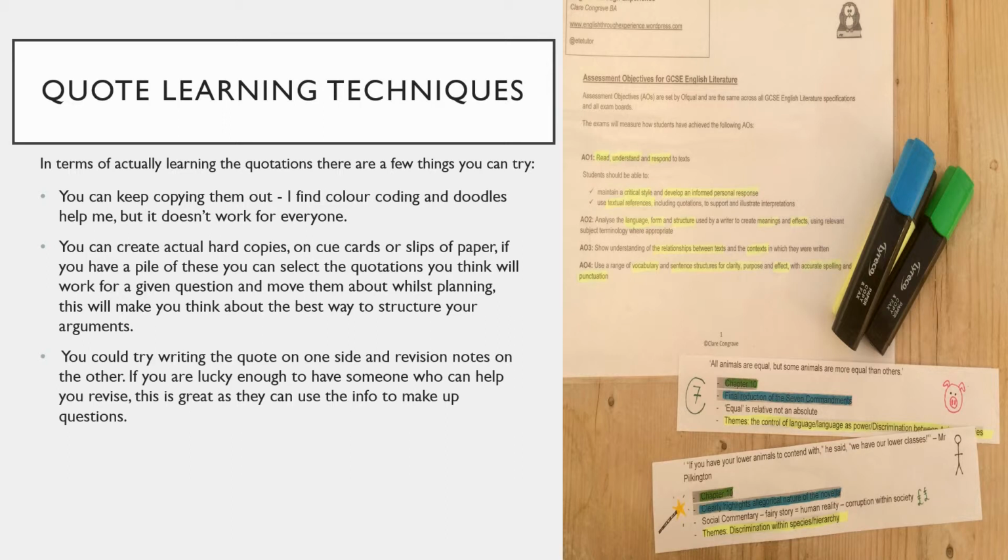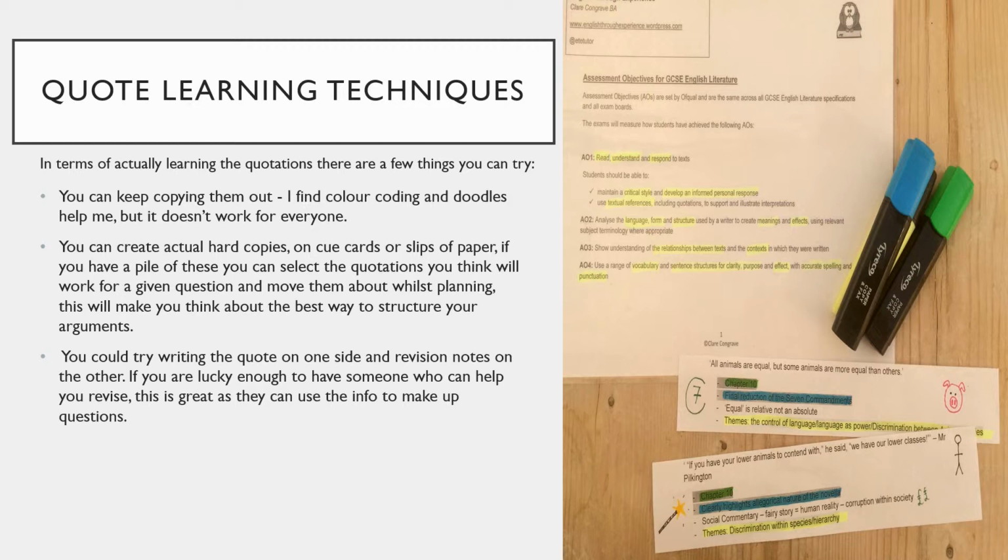When you're creating these cue cards, these little notes, try putting the quote on one side and then some general notes on the other. And then if you are lucky and you have somebody who's willing to help you, then make the most of it. If they've got this information on the back, they can say to you, I don't know, something like, okay, can you tell me a quote from Animal Farm that you could use in an exam question to do with greed? They've got the information to go on there, so hopefully you can give them back the quote they're looking at.